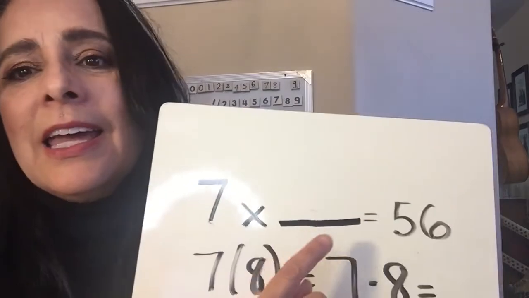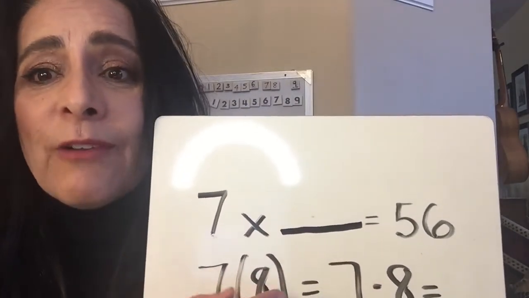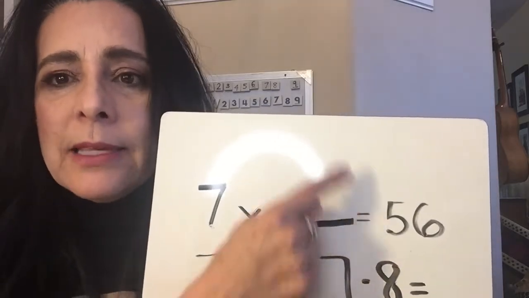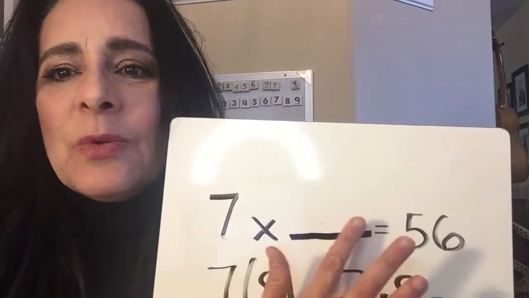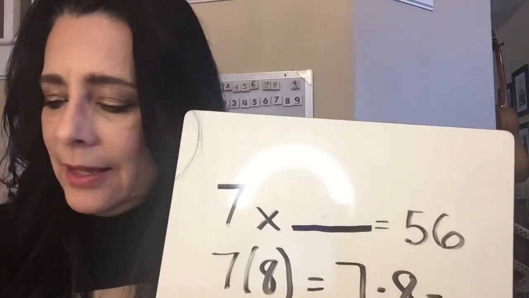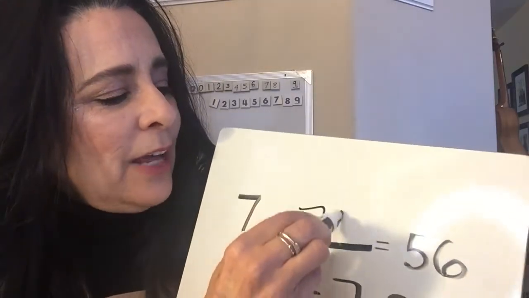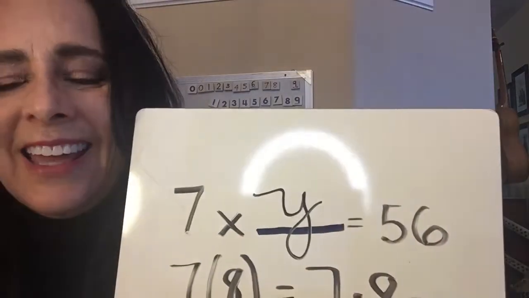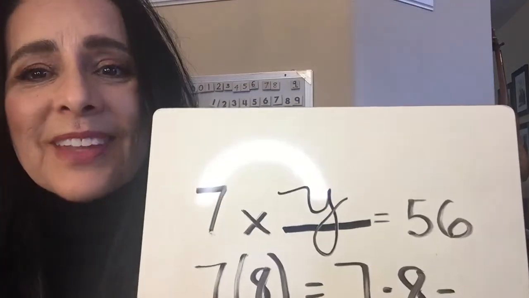So I try to throw in algebra little tidbits whenever I can. And in this is a case where I do it. I tell them, really, this is an algebra problem. You've been doing algebra for a long time already. What if we were to make this a box? Would you still know what the answer is? What if I were to take this away and make it a symbol, put a star? Would you still know what that is? What if I were to take that star away and put a letter? Would you know what it is? And they quickly can see the concept of the unknown.